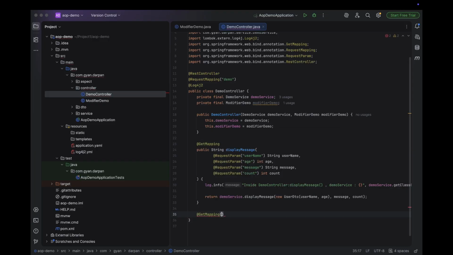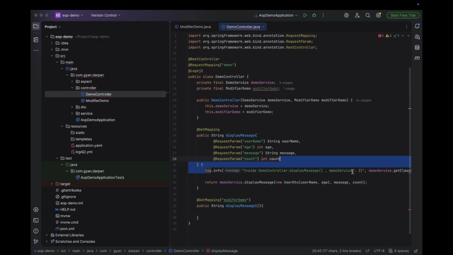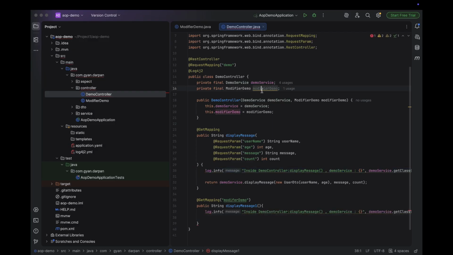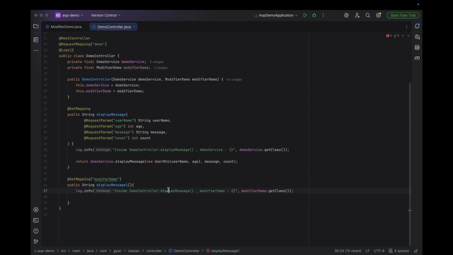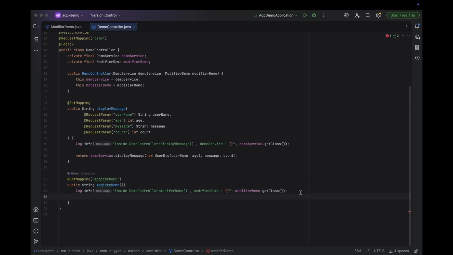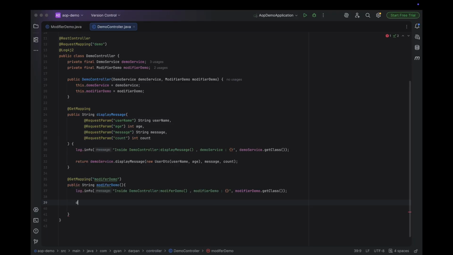Alright, now let's create a get API. Calling both methods we just created.